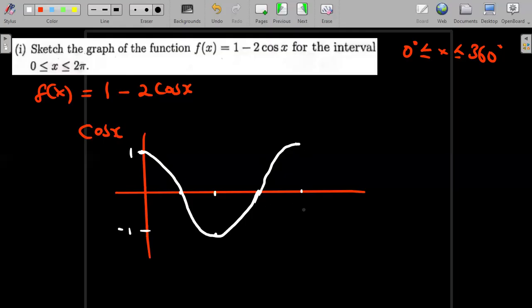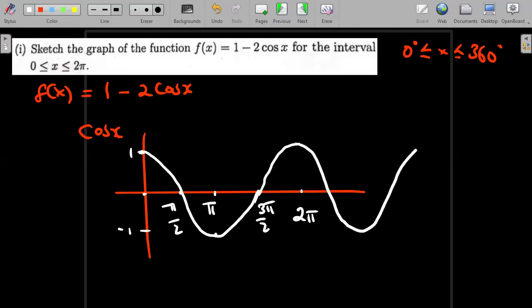And one period, we know, is just 360 degrees, or 2 pi. That's 2 pi, that's 3 over 2 pi, which is 270 degrees. Then here we have pi, which is 180 degrees, and pi over 2, that's 90 degrees. Then here, the start point, 0. So this graph can continue for as many periods as it can, even the other way, all the way like that. So this is the general form of the cosine graph.